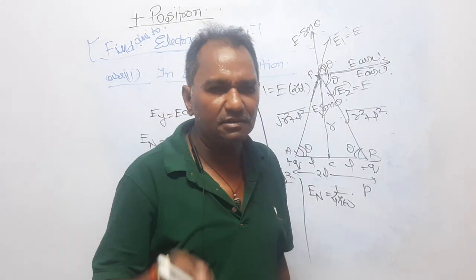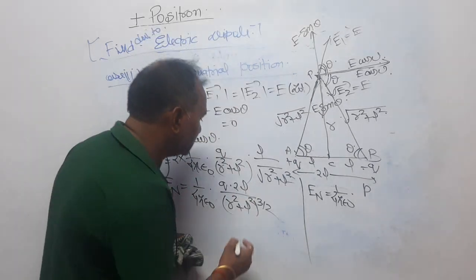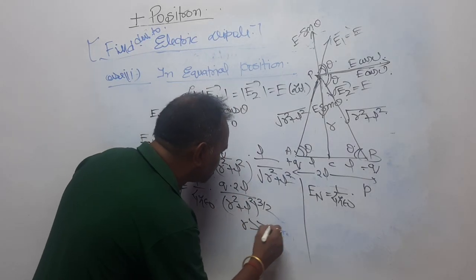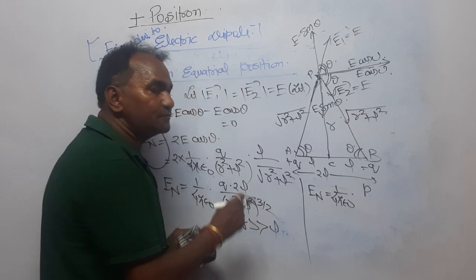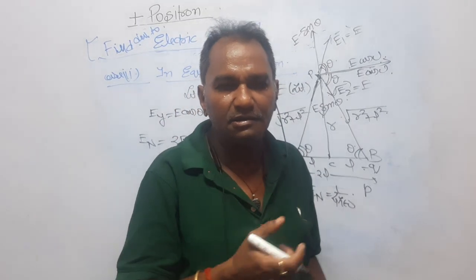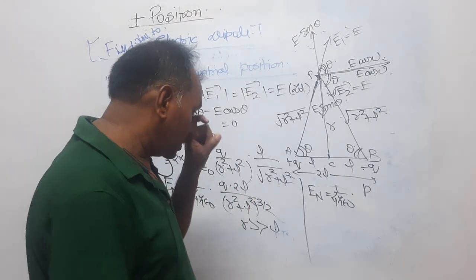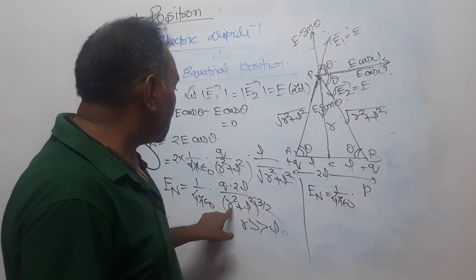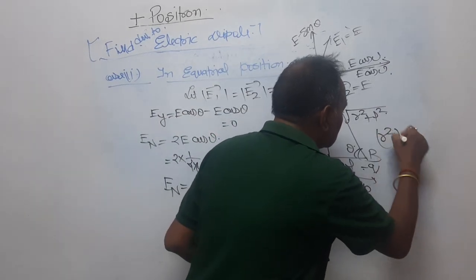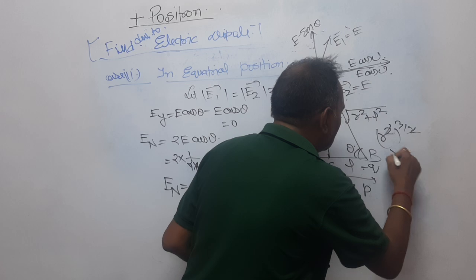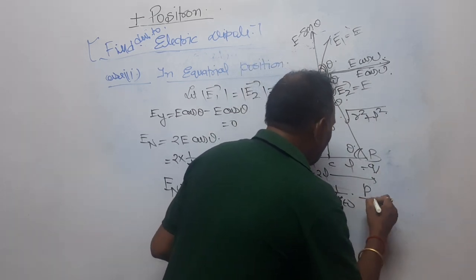Again, I am just making the same approximation that I did in the last article, that R is greater and greater than L. So neglect L here, but not in the numerator, because if you neglect L in the numerator, the total quantity will become 0. So neglect L here, it is R square to the power 3 by 2. R square to the power 3 by 2, if you open it, turns out to be R cube. So this is P upon R cube.